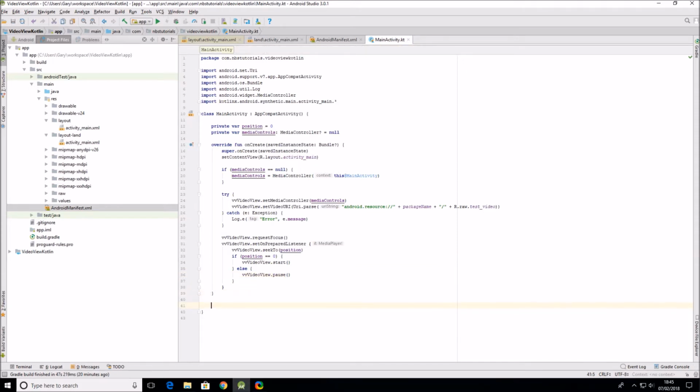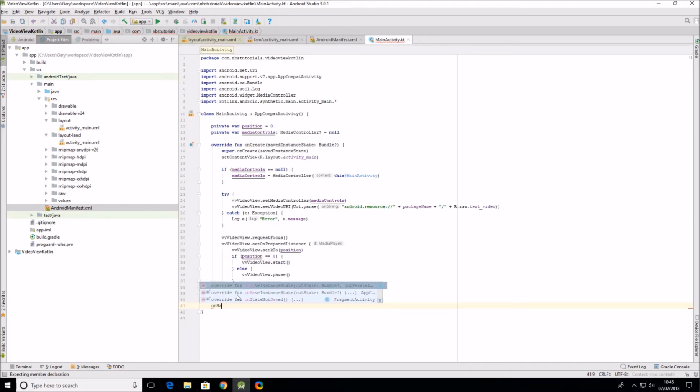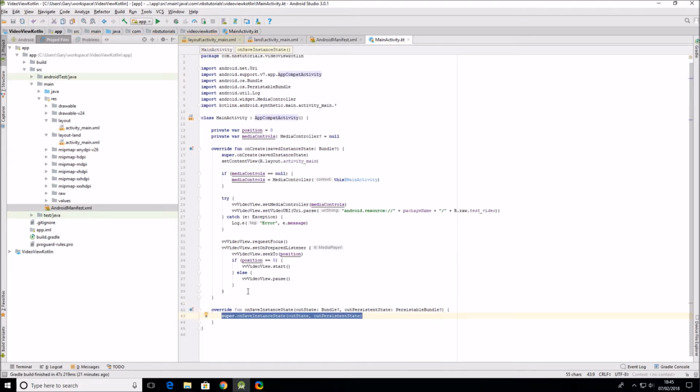So let's get those in place. Let's come outside of the onCreate, and all we need to do is start typing onSaveInstanceState. Okay, we're looking at this outState, that's fine, we can use that. We don't need the persistent bundle, so let's take that reference out.